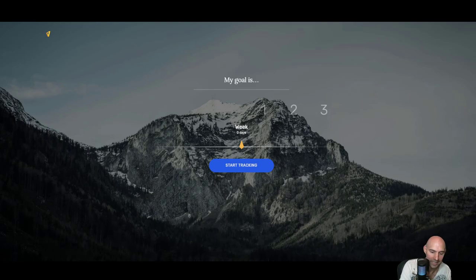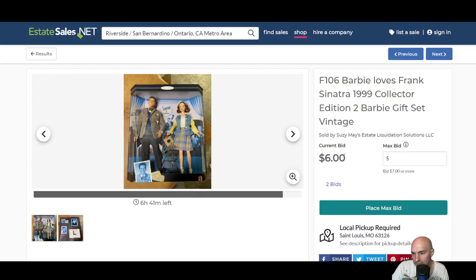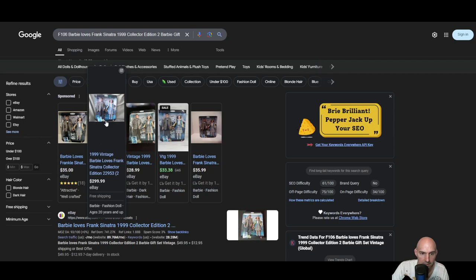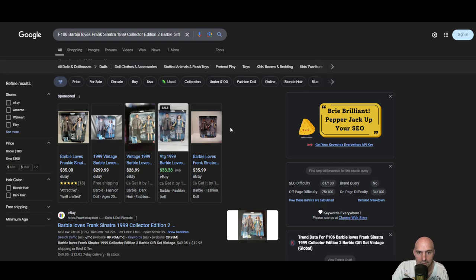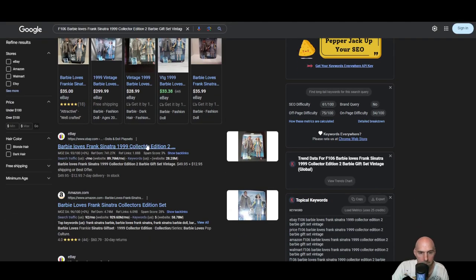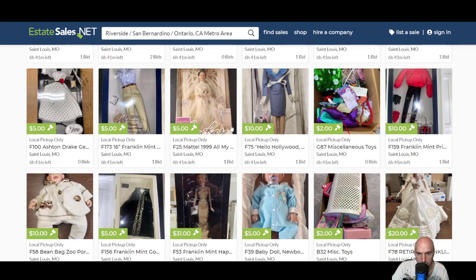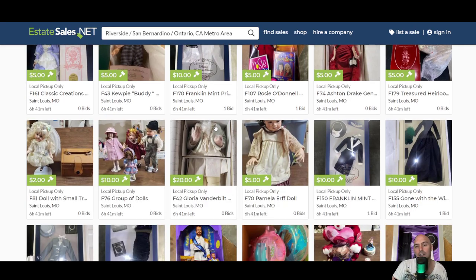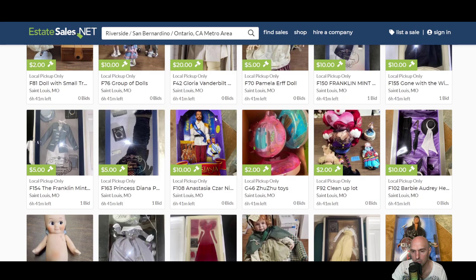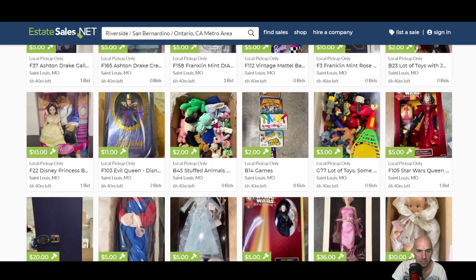Let's see what it goes for — take a gander. On eBay it's $35, and this one is currently selling for $6. Actually this collector's edition is going for $2.99, so not too bad. There's just so many opportunities to get in super cheap. It shouldn't be too hard to ship some of this stuff — you could literally buy it and ship it to Amazon FBA and see what kind of money you can make.